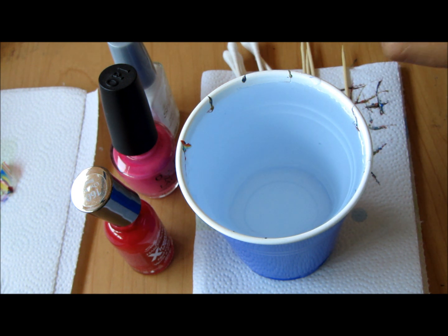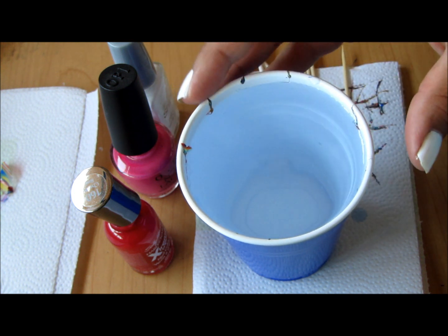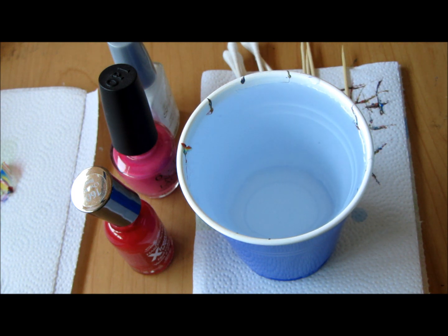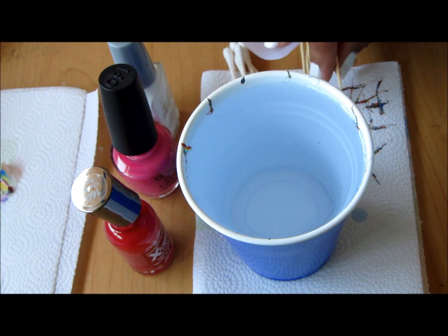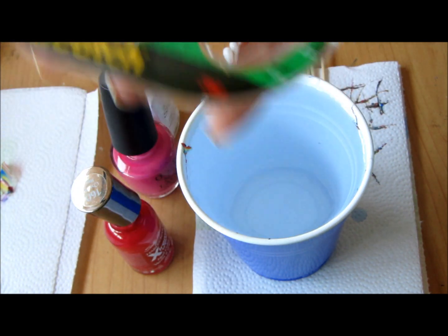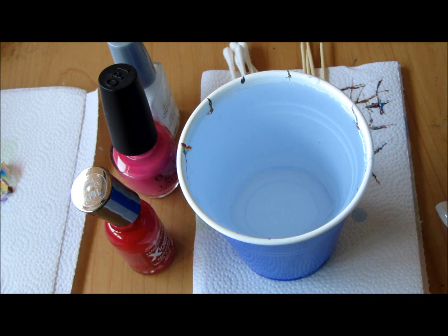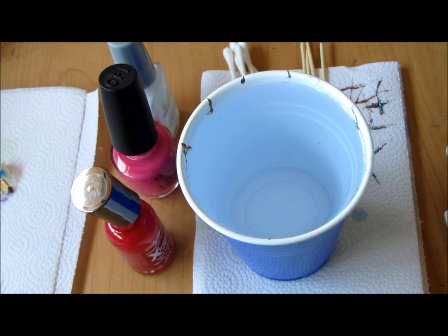So here I have my plastic cup. I use plastic cups full of room temperature bottled water. I have Q-tips to help me clean up in the cup after I dunk my finger in. I have some toothpicks. This is for me to create my designs in the water marble. I have Scotch tape to tape around my fingers so that it doesn't make a complete mess out of everything. Some scissors just to help me take off the tape after I'm done with my designs.